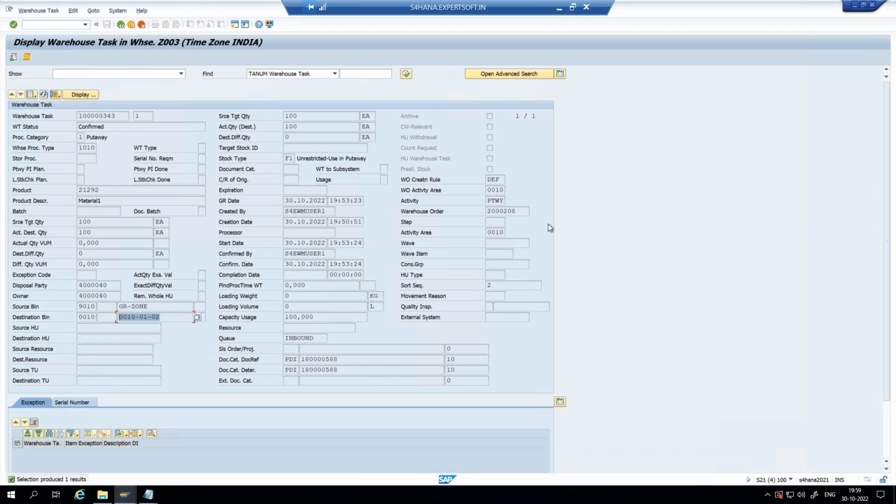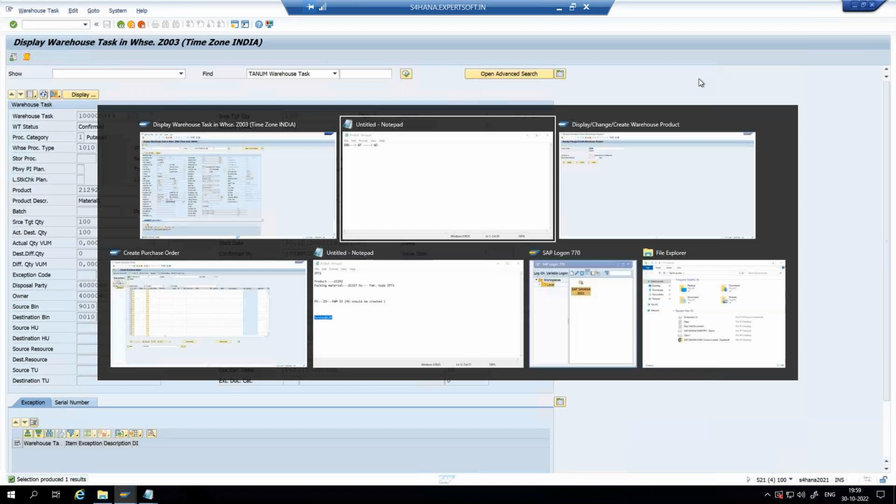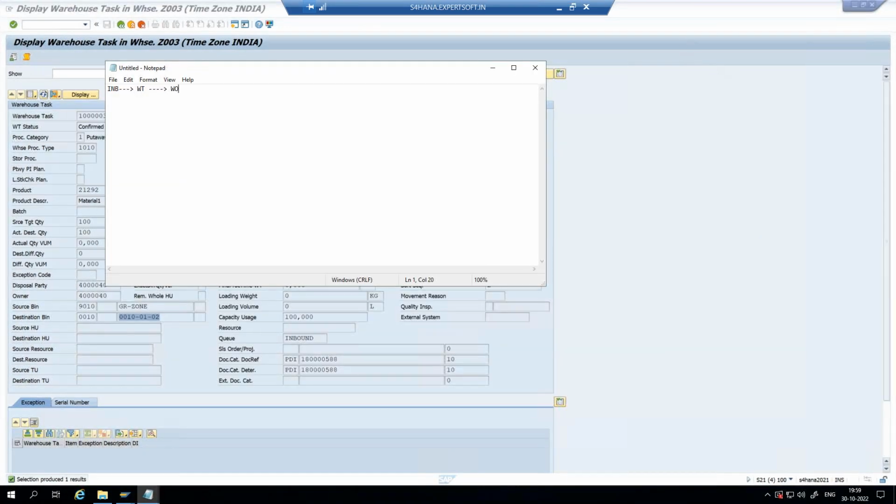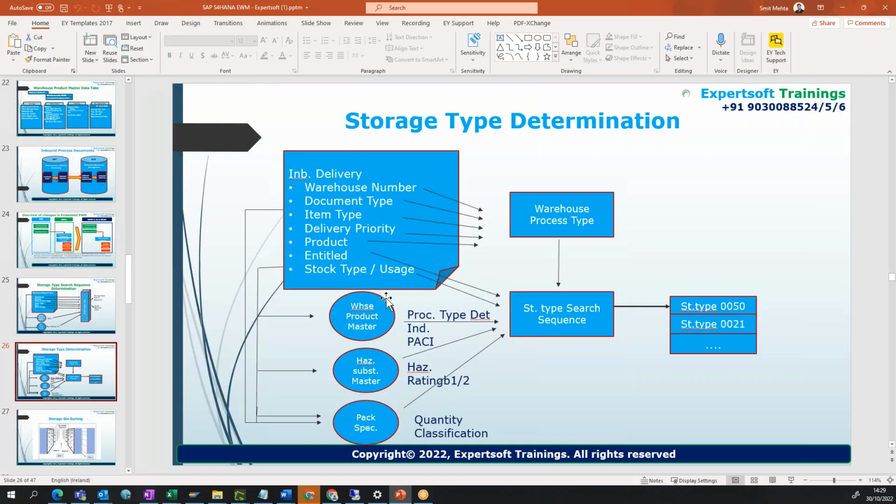That is, again, you have to set up certain indicators, and similar to your warehouse process type determination, you will set up a storage type determination process, and from there the system will identify your storage type.